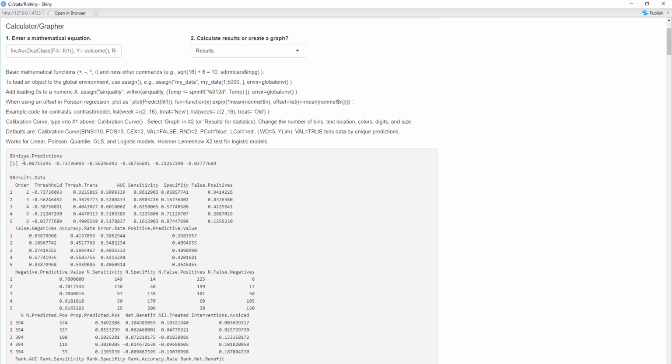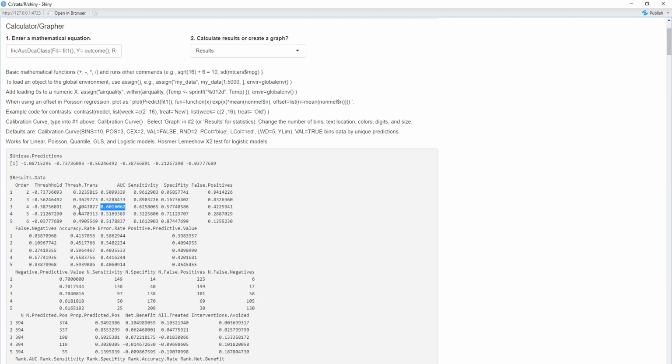So starting with that second predicted value, it gives the threshold for that value. We change that into a probability or a proportion, and then we get the area under the curve, and then you can see that around the 4th level, for that 4th value, we have our highest area under the curve. And you can see the sensitivity and specificity, the false positives and false negatives for that rate.